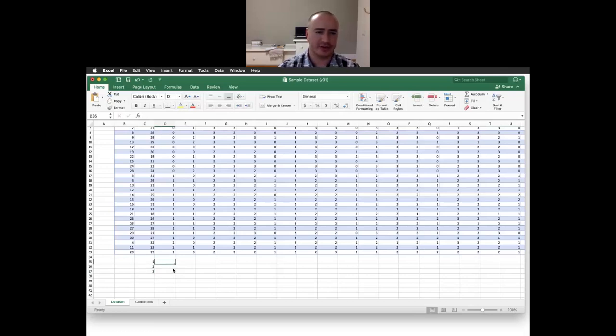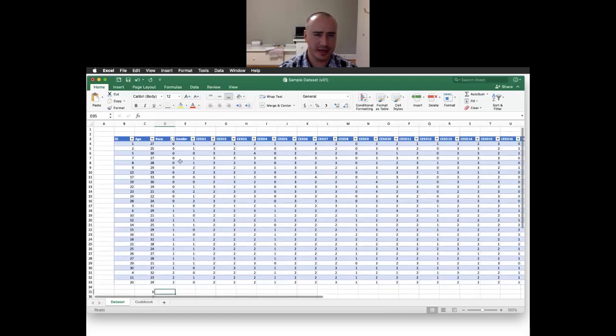So when you're doing frequencies and creating these bins, the first thing you want to do is create a bin for each one of the values that appear in the data set. So here for race, we can see we have values 0, 1, and 2.